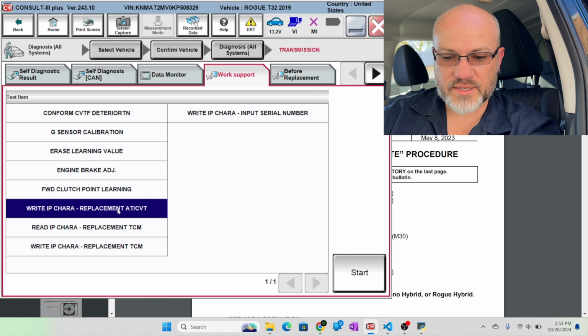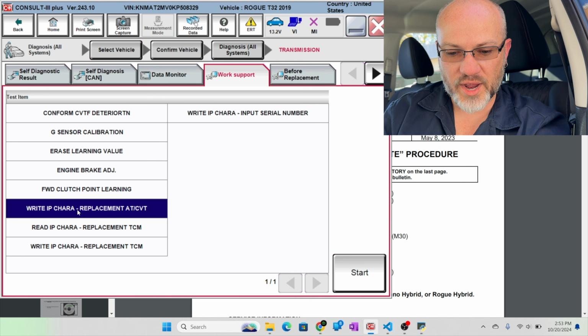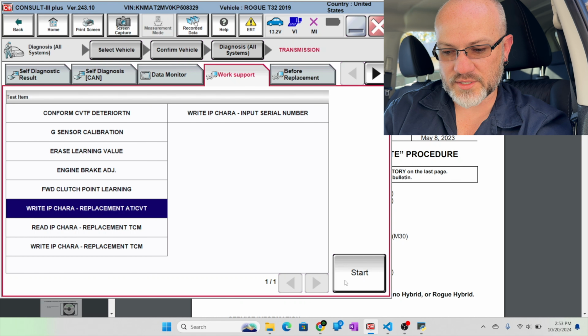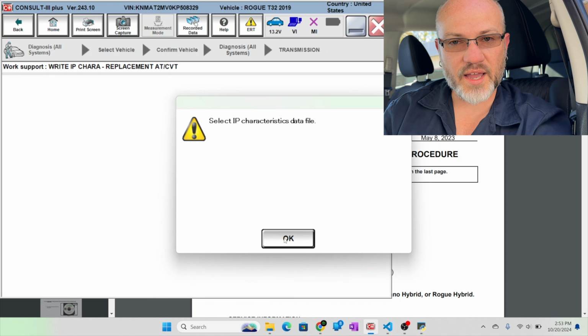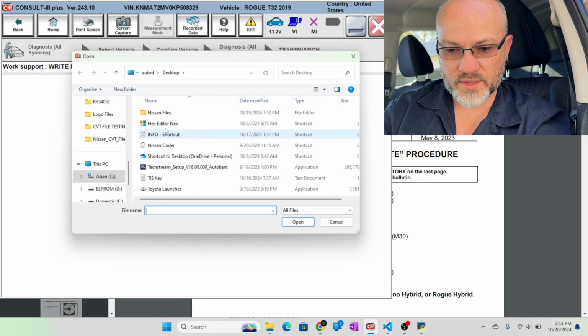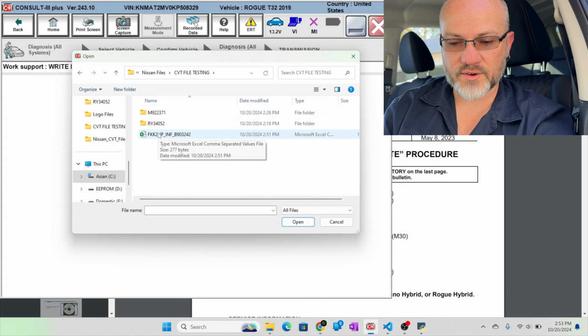So we're in the work support for the TCM, and we're going to write the IP characteristics by a file. So right here it's saying we need to select the IP characteristics file, and like I said, mine was on the desktop, just in this folder, and then right here it is.